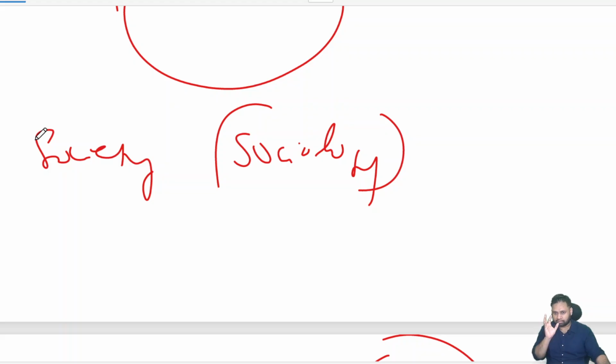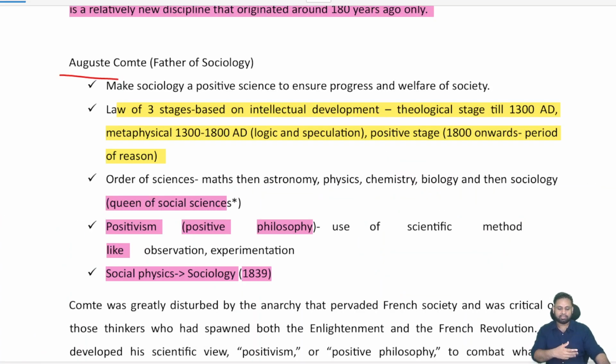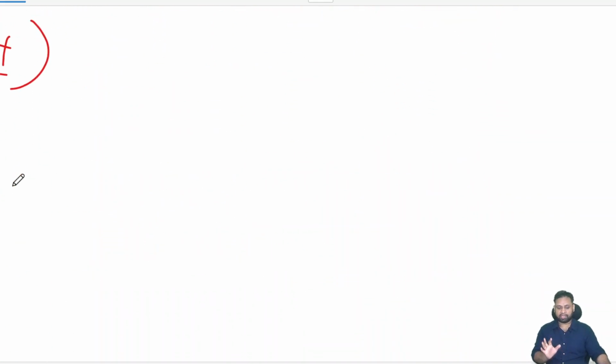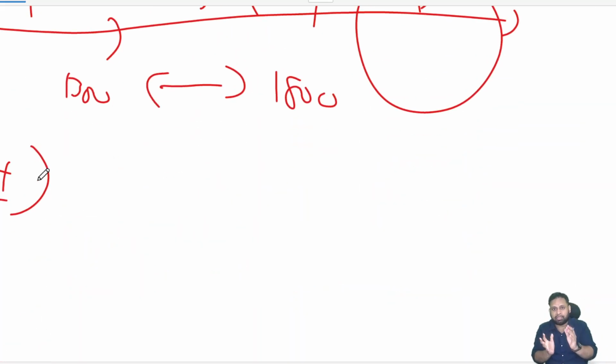He wanted to bring those equations. He wanted to make sociology in such a way that it addresses issues of humanity. So that is why he named it sociology, and this is how the name sociology came up. When there were subjects like history and philosophy, we had sociology similar to the natural sciences. So this is how it happened.